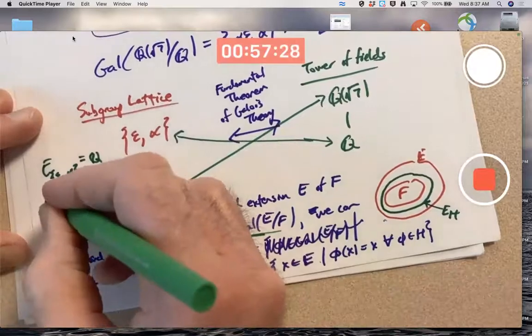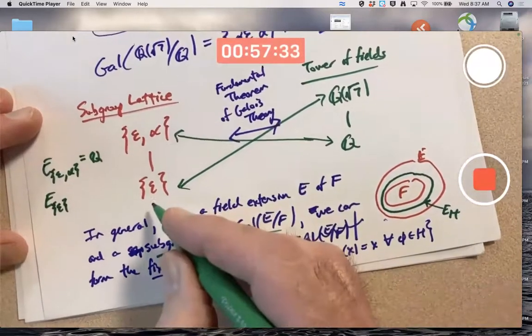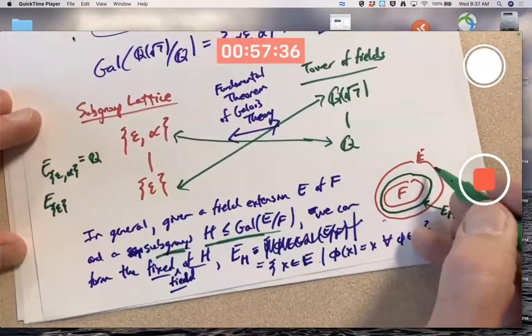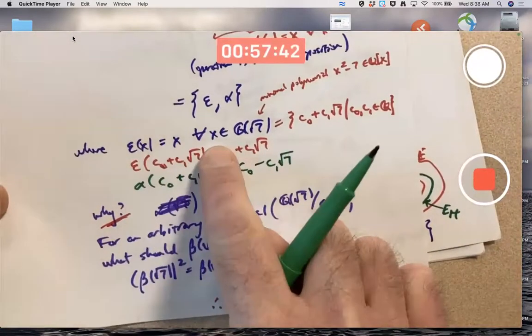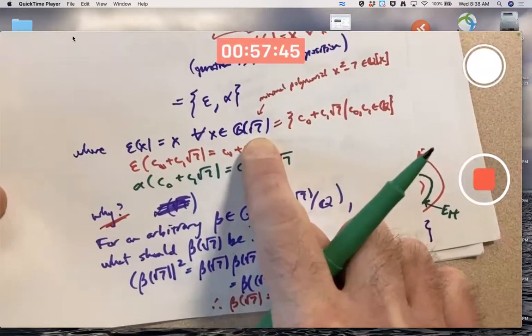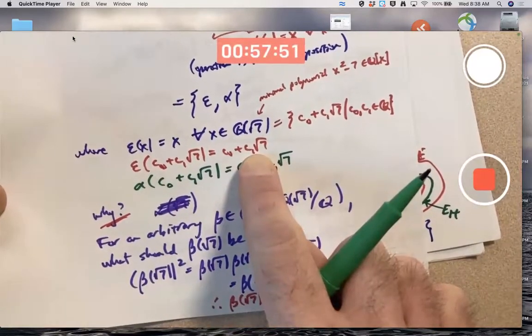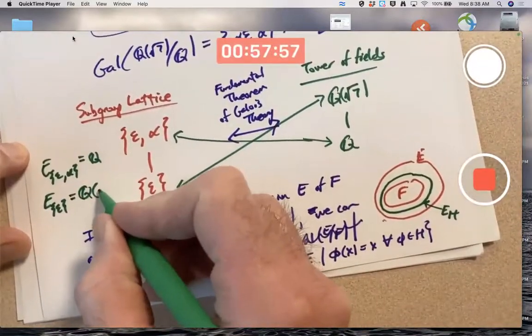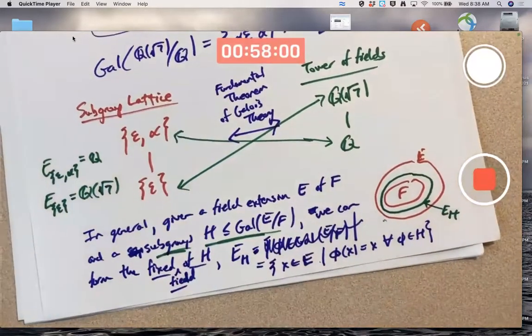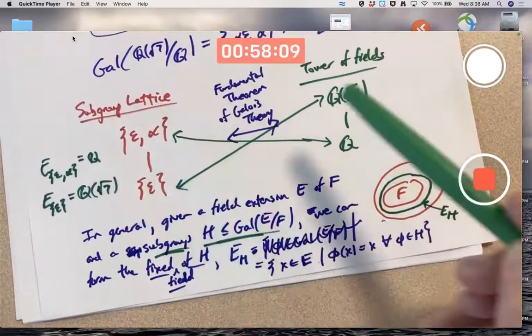What's the fixed field of just a trivial subgroup? Epsilon is the identity on E. The formula for epsilon is that epsilon of x was equal to x for all x in this field extension, Q root 7. Another way to think of it is this. It's mapping everything to themselves, so its fixed field has to be the entire larger field, Q adjoin root 7. This fundamental theorem of Galois theory says that since there are no other subgroups in the subgroup lattice, there are no other fields in this picture.